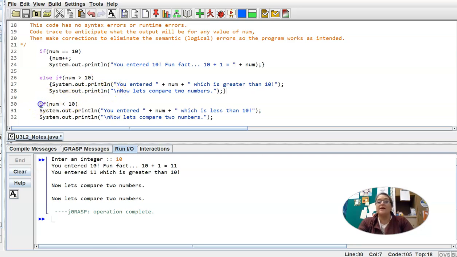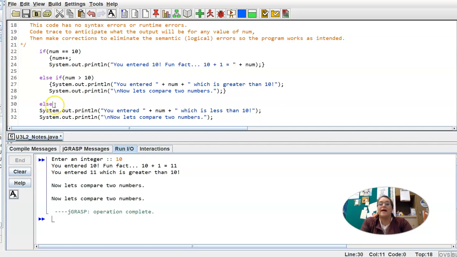Okay, then our final comparison doesn't really need an else if, right? We don't need to say what that comparison is, because if the number isn't 10 and it's not greater than 10, then it's just an else, right? We don't have to specify that the number is less than 10, because that's the only possible outcome.